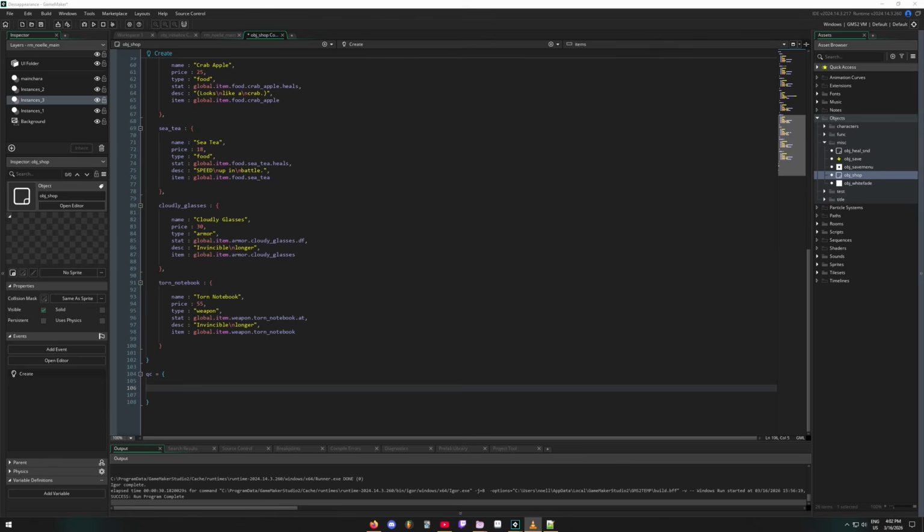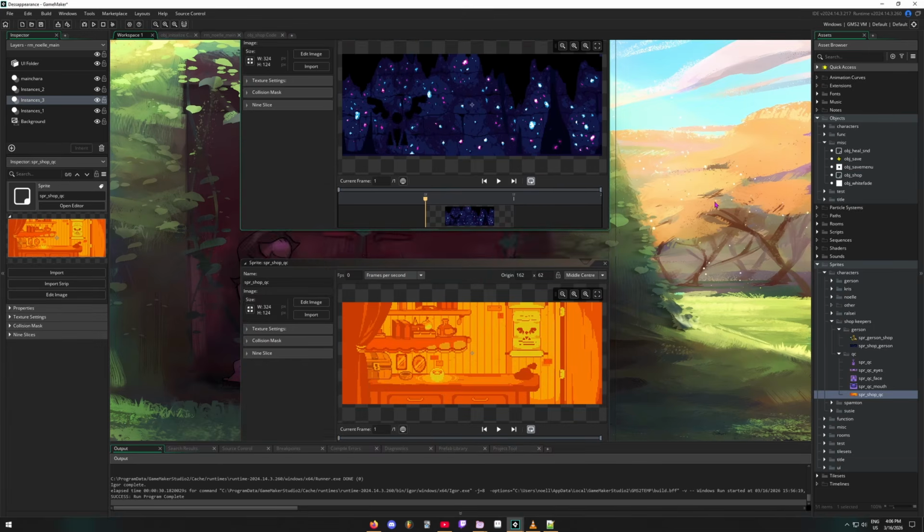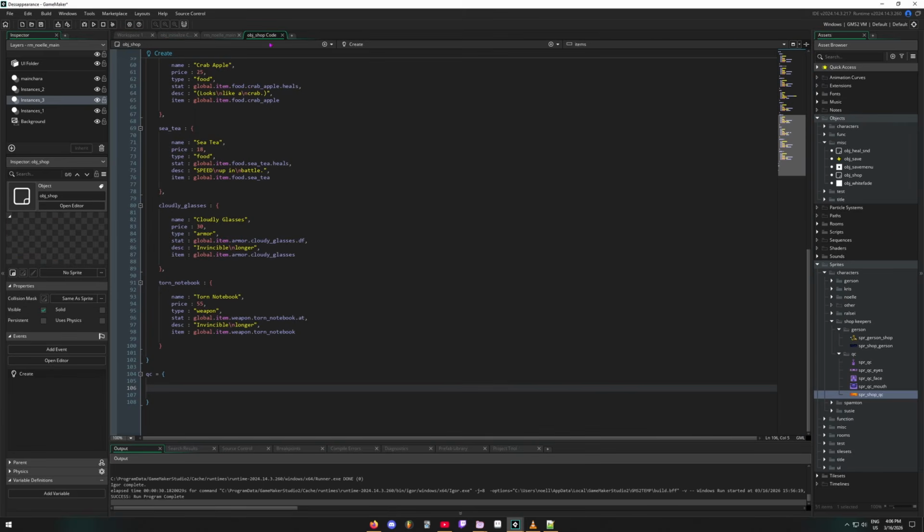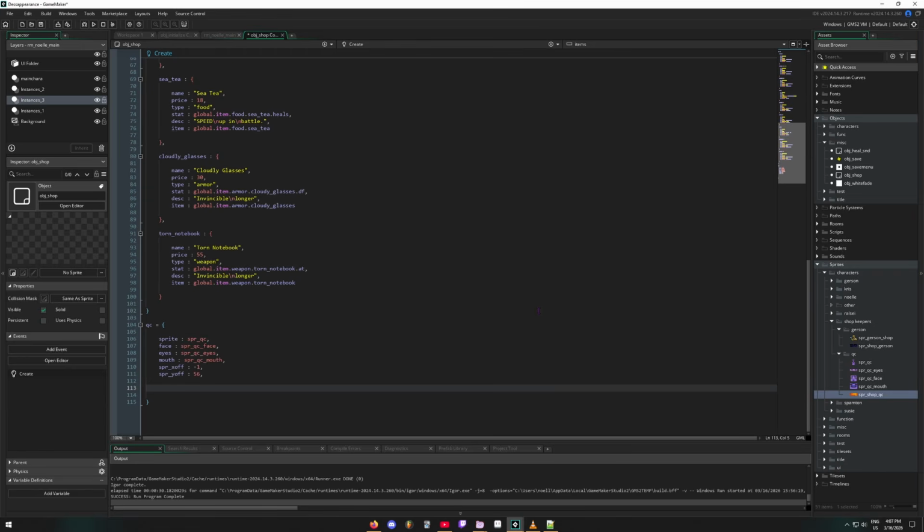To demonstrate, I'll use QC. First off, make sure you have all the relevant sprites from Spider's resource, including the body, face, eyes, mouth, and backgrounds. We won't be doing anything with the face, eyes, and mouth sprites in this video since they're linked to the dialogue system, but we'll just put the variables here to be prepared for when we do that.